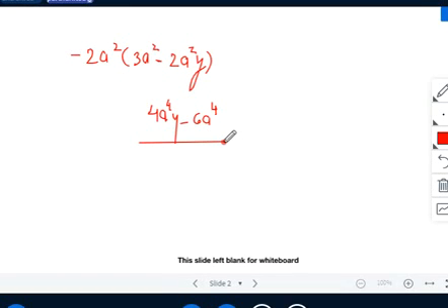Okay, now we have covered all the types of question in expansion and simplification. Let me see, is there any type of question remaining or not? Yeah, actually we have completed all the types of question. So what you have to do is just practice and revise, that's it, because your test is tomorrow.